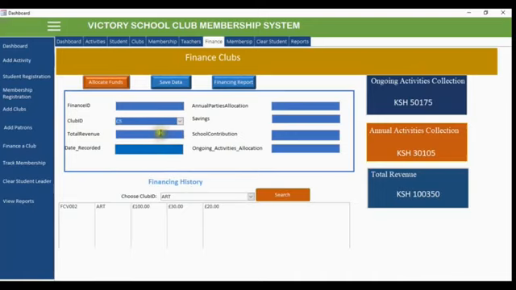Then you go to the activities, also capture all the activities that the computer science club did from 1st January up to now, then take the sum of the total revenue that was collected, and add the two: the sum from the computer science membership joining and from their activities. So that is what will give you the total revenue.